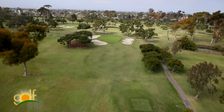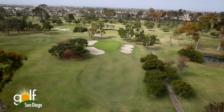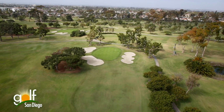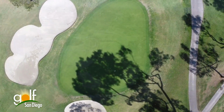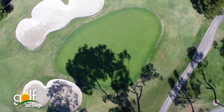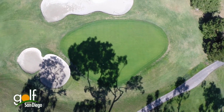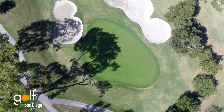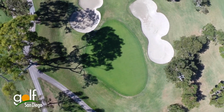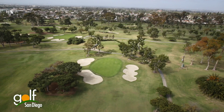One of my favorite holes would be hole number 3. It's a par 3, but what's neat about it is you're hitting down into a gully and you have bunkering on both sides of the hole, and it just demands everything you have from the tee. And so for me, I like it because it's very visually appealing, but also it's just a very challenging hole. And I think the average score around here, you'd have to look at our statistics and some of our championships, but I think it's over par for sure. Oh my.